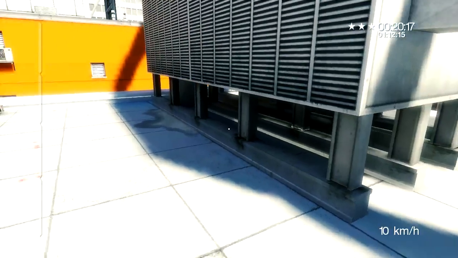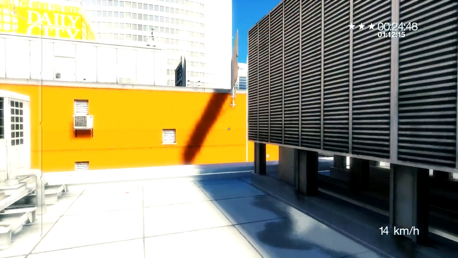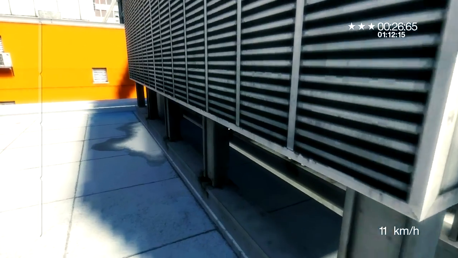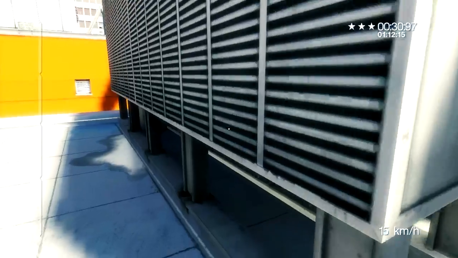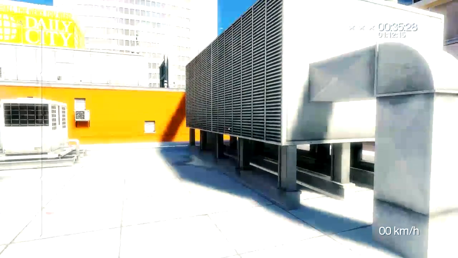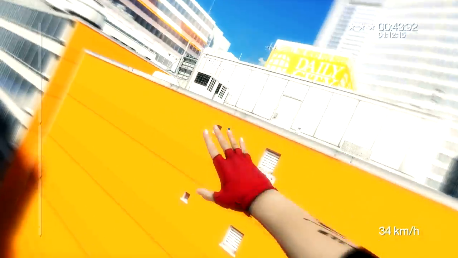But here in Cranes 1 at this checkpoint, this is a really good place to practice kickglitches and chain them. And a thing to notice is that during the kick animation, you gain a lot of speed. So like I was running at the wall, I was like whatever, 15 kilometers an hour when I jumped and kicked, and I went up to 25 right there. So you gain a lot of speed, and then as you're chaining kickglitches, that keeps going up, and you'll get really, really fast.